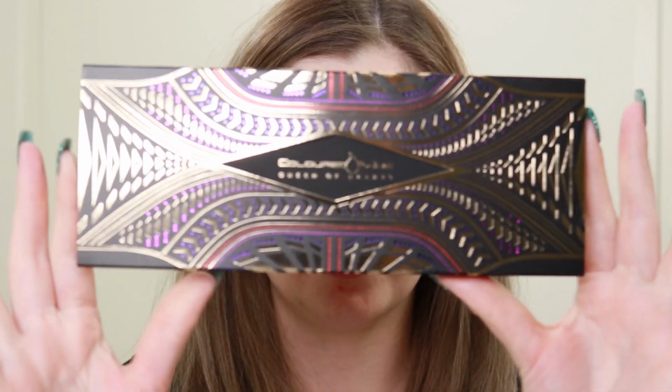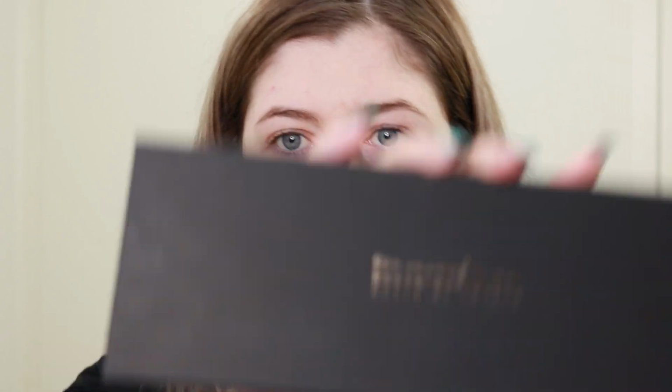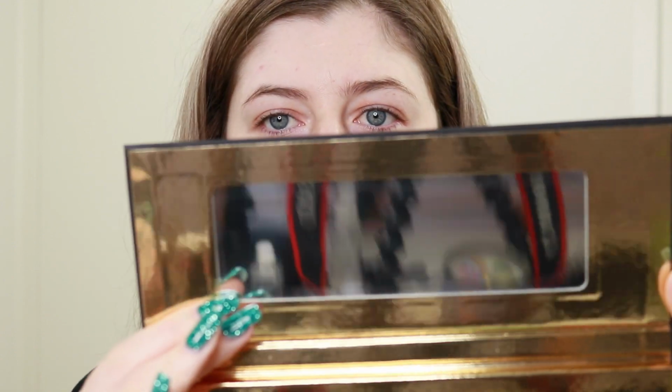Today's video is going to be a tutorial using the new coloured Raine Queen of Hearts palette. The packaging is super cute. It comes in like a little uni carton sleeve, and then you've got the palette just like this inside. This is what the colours look like. And you do get a nice mirror in here too, so decent size if you are traveling. You can see your eyes.